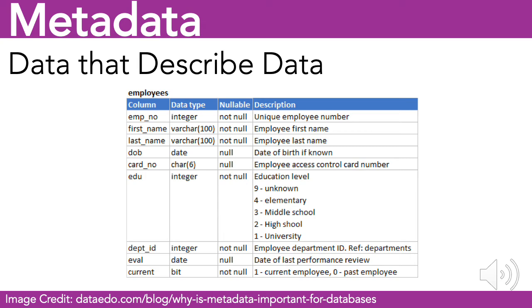So the first one is capturing a unique employee number, right? The data type is an integer. It has to be a number, and it can't have a null, which means we have to put something in there. Every employee has to have a number. Now, these aren't the employee numbers themselves. The employee numbers themselves are meant to represent employees. The next column is employee first name. That's meant to capture everybody's first name, and then last name, and then their date of birth. And here we're simply describing that. We have an index, which is telling us the data about the data that this table will capture.